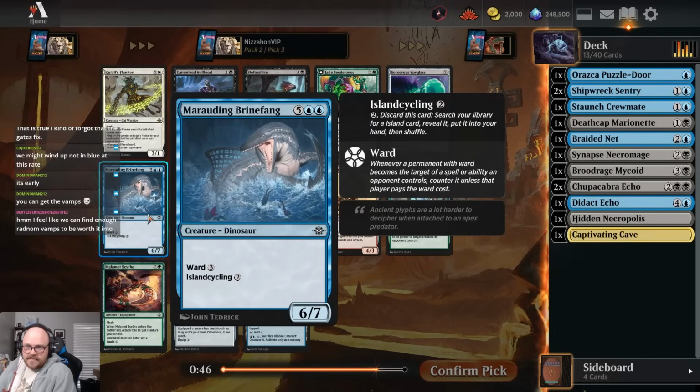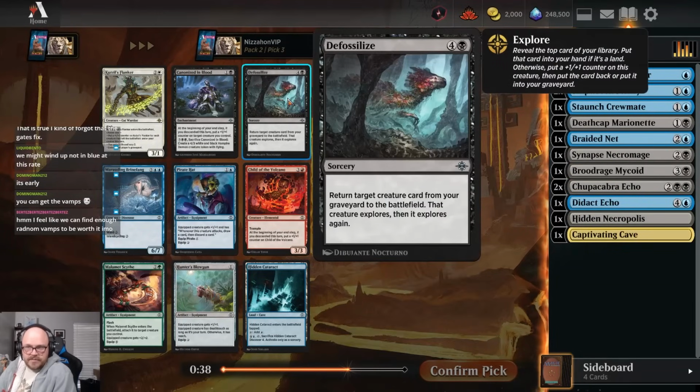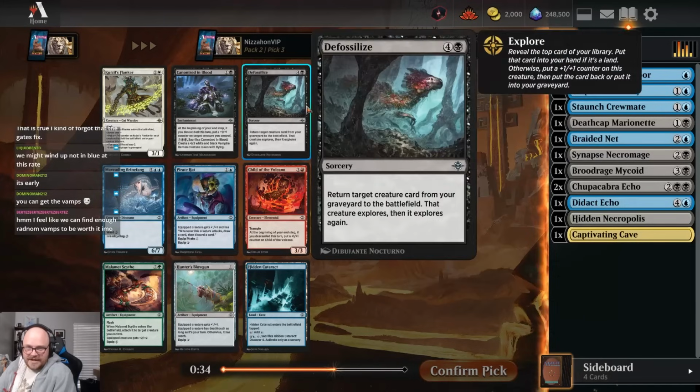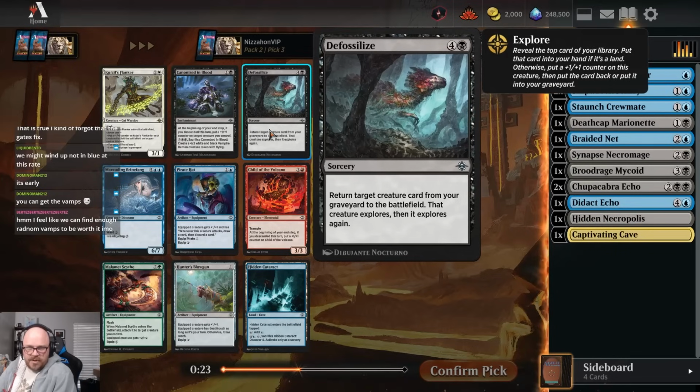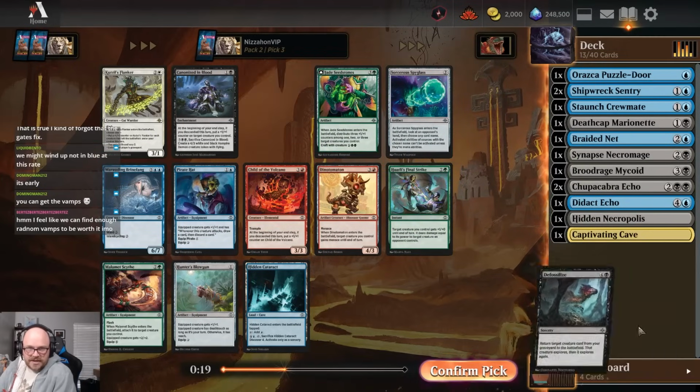I do like these in a deck where we're trying to get permanents into our graveyard, and then in the late game it's just a huge monster. These caves are going to be nice in our deck too. I don't hate Defossilize. Getting back a dead Echo, for example, is kind of nuts. Right now we don't have any insane things to get back, but we do have graveyard stuff going on. So maybe it's worth trying it out over the Land Cycler. Yeah, let's take a Defossilize, see what happens.